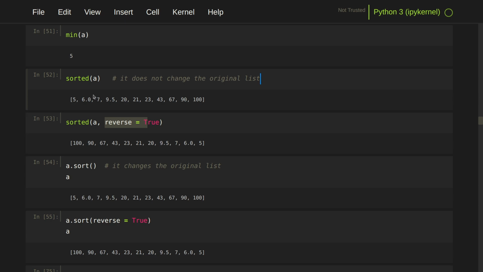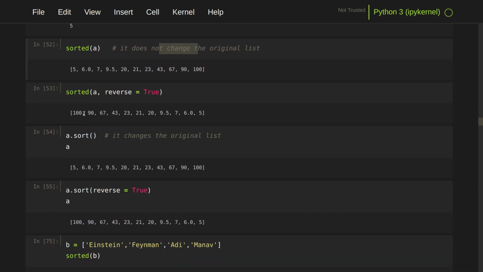When you perform these functions, sorted and sorted A reverse true, it does not change the original list. The original list is like A only. It will give you the sorted list only.